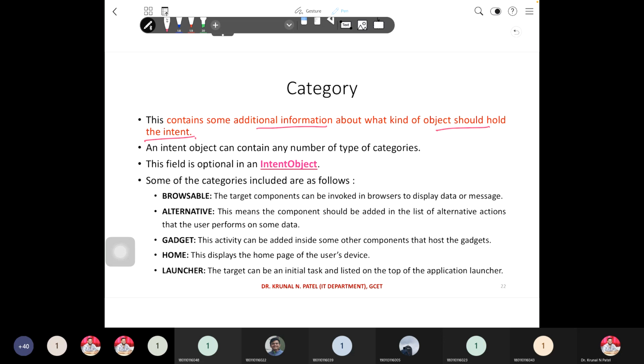It may be browsable, alternative, gadget, home type, or launcher type. So whichever category we are going to deal with, that additional information you can also pass with the use of the intent object. But it is optional. If there is a requirement, then you can pass it. Otherwise, you can leave it.